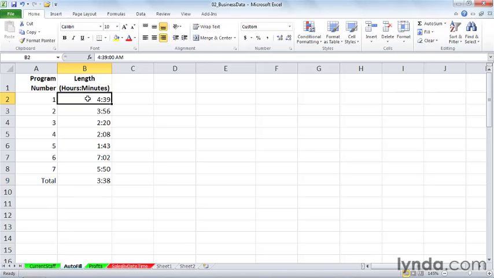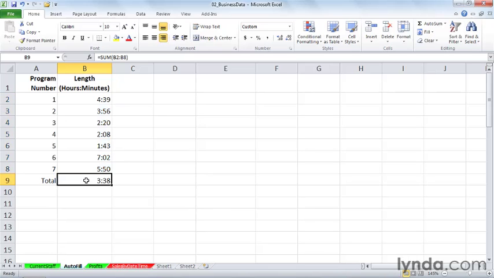Interestingly enough, if you highlight the cells in question and look in the status bar, the information we're getting down here is correct. It's 27 hours and 38 minutes. And yet our display is only showing 3 hours and 38 minutes. Quick math in your head says, well, it's 24 hours off. That's a magic number when we're talking about times of day and so on. But what happened here and what's the remedy?